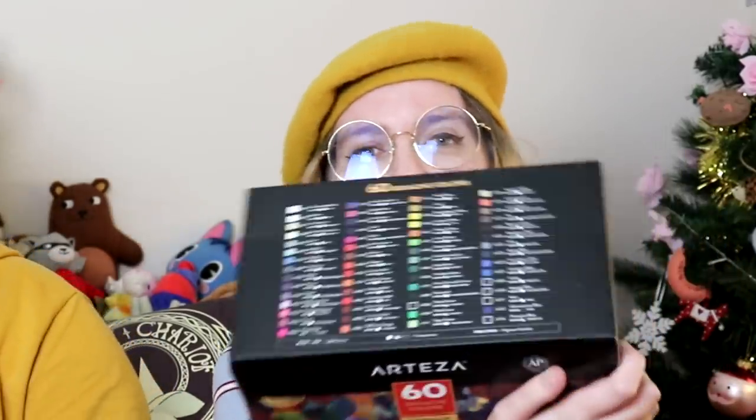I got this big Arteza gouache set, and it's got 60 in it. This is the biggest paint set we've ever owned. Props to my friend Melissa. She was the one who originally said, Steph, you're an art channel. What do you know about Arteza? I was like, I don't know, to be honest.